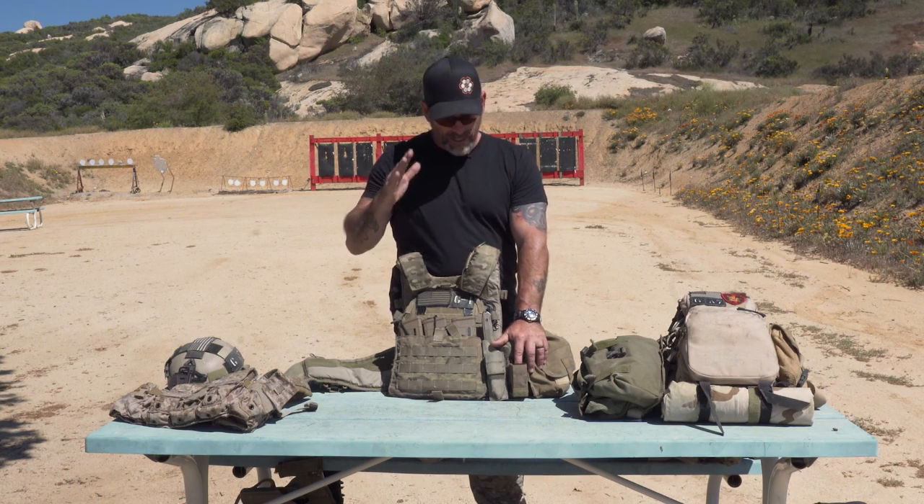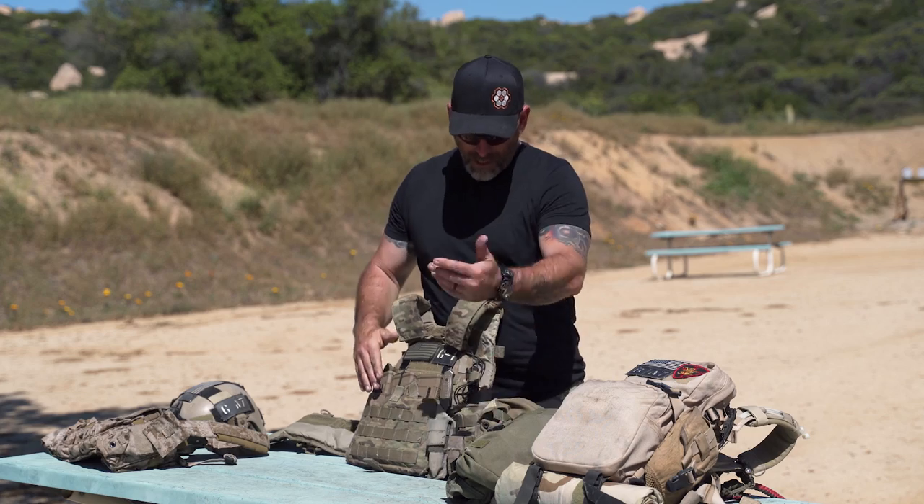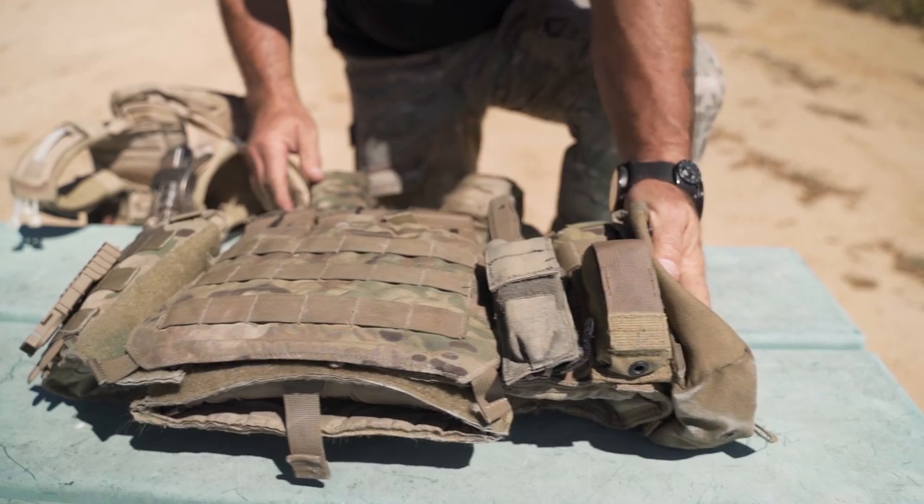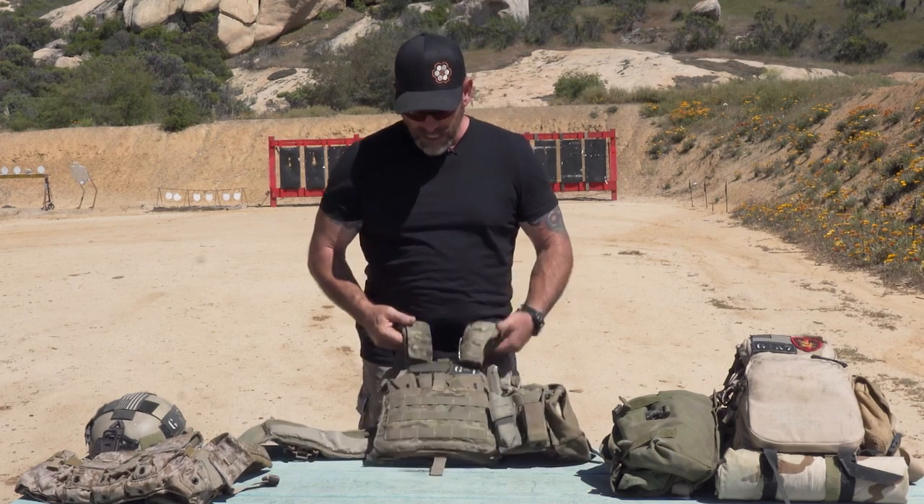This pouch here is left for when I'm not wearing a battle belt — sometimes that's all you'll have is your plate carrier, and you'll actually mount your pistol to it. It may be rare, but it's there just in case. You want to have a bag on the side, out of the way of your pistol draw — usually the opposite side. If I take my NODs off during the day so they're not rolling around on your helmet all day giving your neck a break, you still want them on you. You don't want to leave that wire without your NODs because at the end of every day it gets dark — you want to own the night.